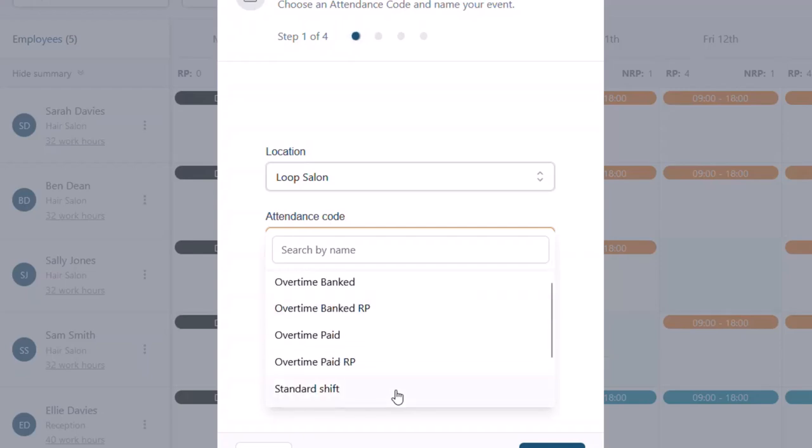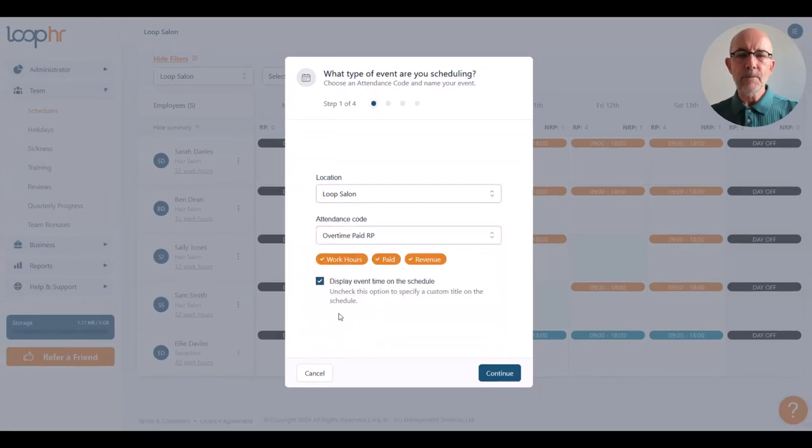In this particular case, we're going to do overtime paid, and we are going to have it as revenue producing. This would be the most common that people use in the scheduling. So that's very simple. We now have our overtime paid revenue producing.